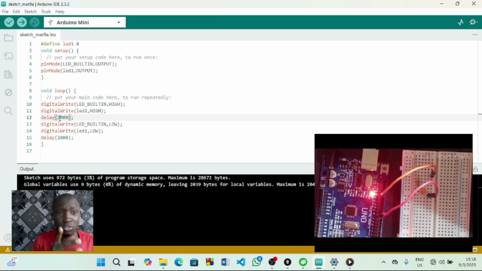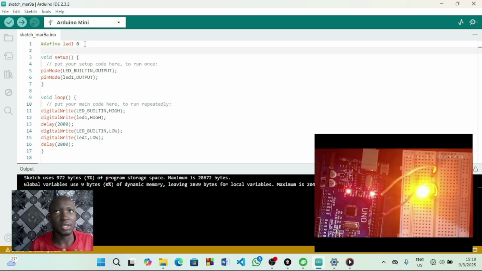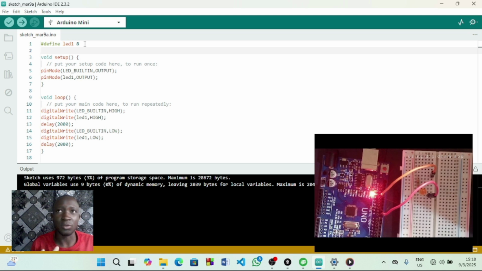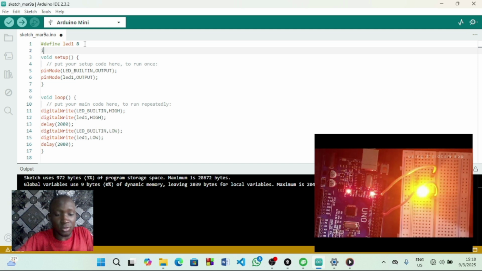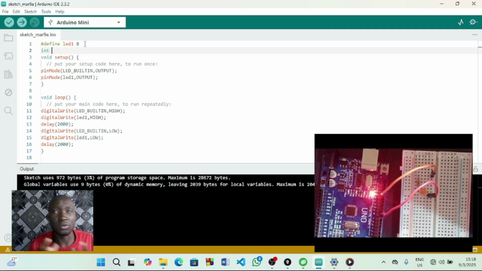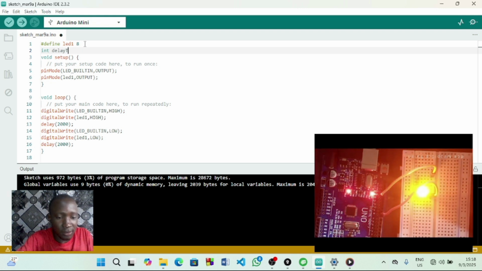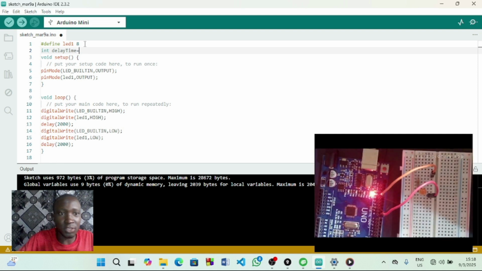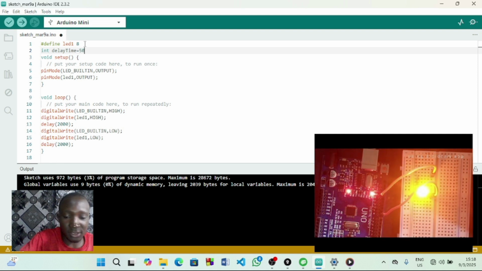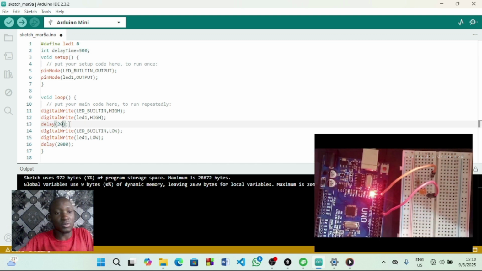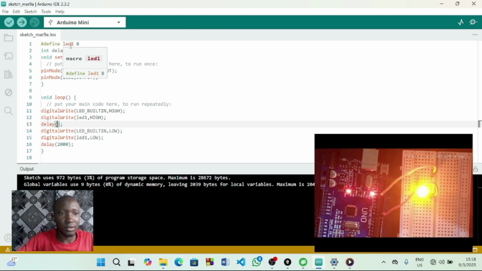Okay, I got a solution. What you have to do is put in a variable that you can just update to update the delay times. So as for me, I want to use an integer, so I'll write int, and we have to come up with a variable name. Let's just say delayTime, and assign a value to it. Let's say I want it to be 500, so it means half a second. So what I have to do is come to this delay and use this delayTime.